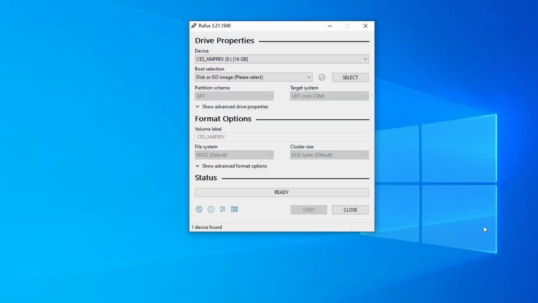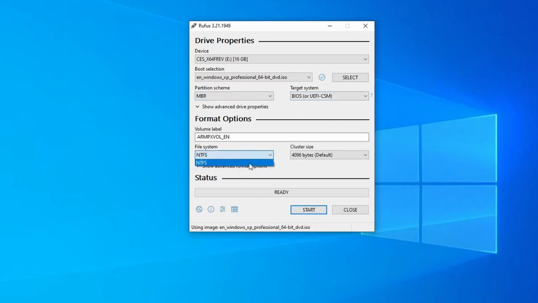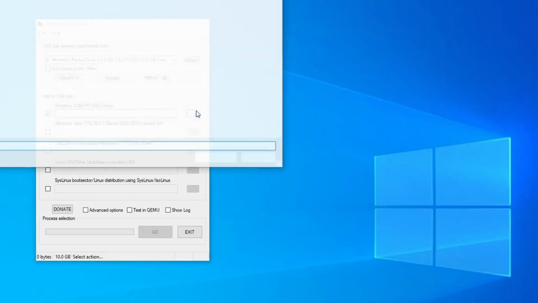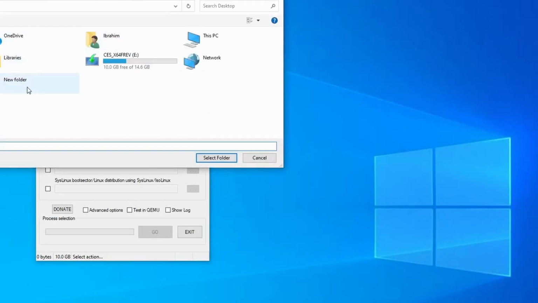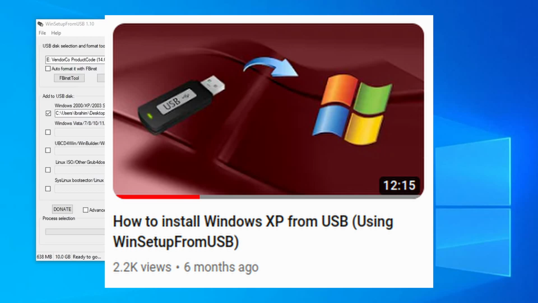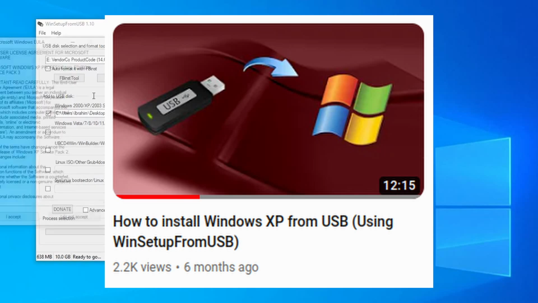After that, if you're burning the ISO to USB, you can use Rufus and it will burn the ISO normally. Just remember to set it as NTFS or the setup will be painfully slow. If you need to integrate SATA drivers for more modern computers, I'd recommend a program named WinSetup from USB, which does the integration of SATA drivers for you by default. I'll have a video linked in the cards by my friend BokeyXD, who did a video on how to create this USB drive inside this program.